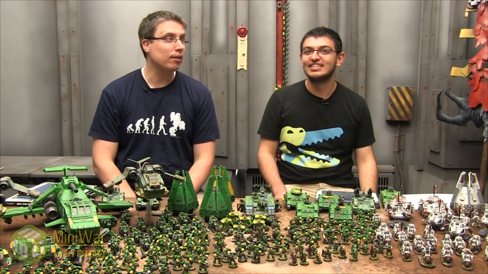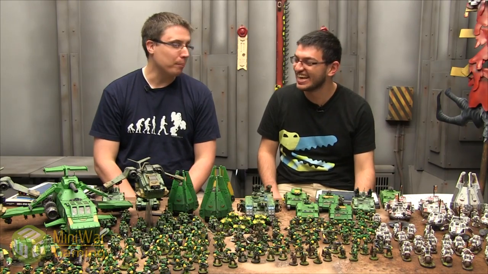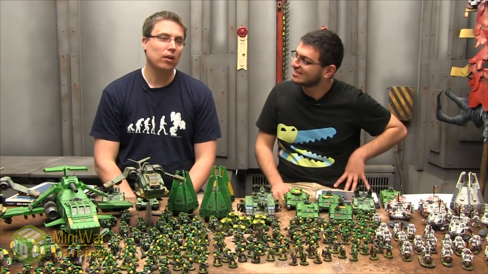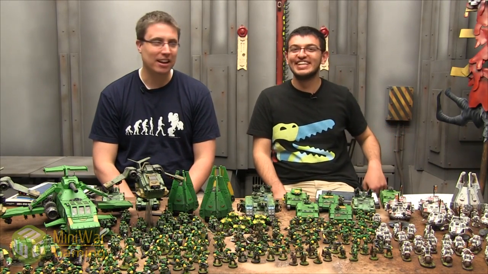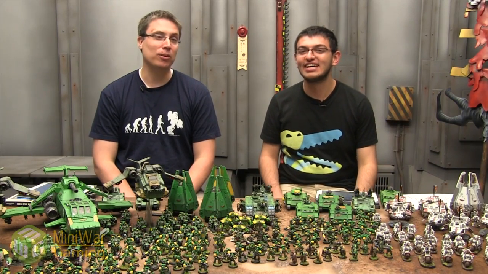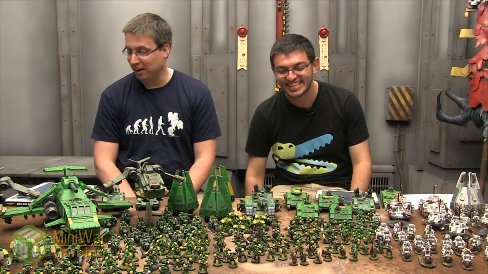Or take down a Wraith Knight first turn. They could do that. A bunch of combi meltas and psychic shriek. I just like how much you love Wraith Knights. You look for every way to get rid of them. So much love. Or Dread Knights. Or Riptides. Or Grey Knights in general. Any of these things would be great.